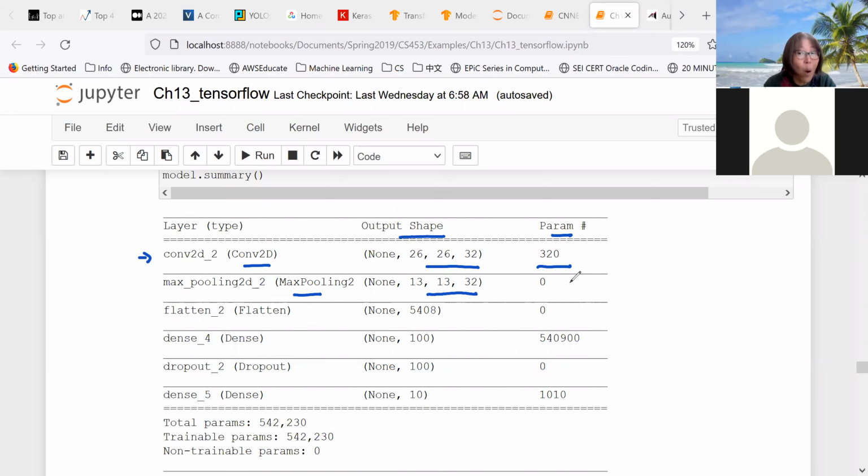And if you recall, why here there is no parenthesis 0? If you recall, because max pooling is either maximum value or mean value or some other pooling approach, it doesn't involve training weights, is it? So that's why over here, parameter is 0, okay?